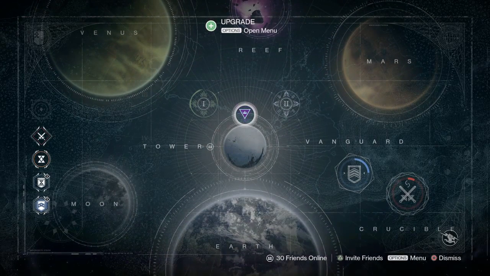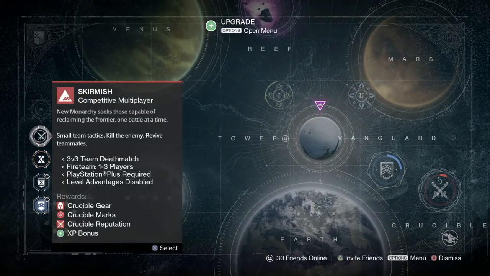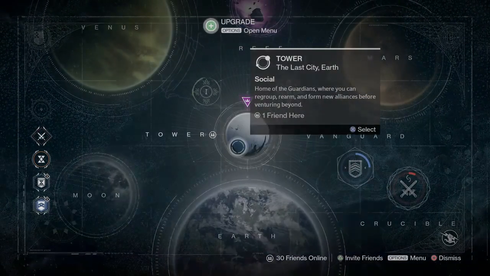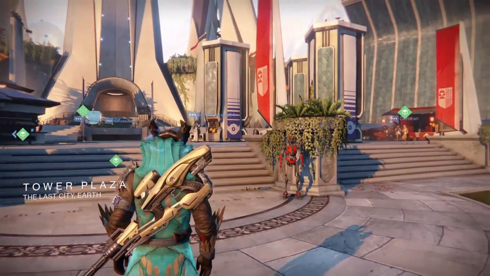I get a hit up from Twitter, and they said the 1.2 update is finally being released. I'm like, yes, Crucible. Now I get to get some good gear, but then I look over here and I'm like, aren't you supposed to earn stuff for playing Crucible? But whatever, we're gonna start off with the update.